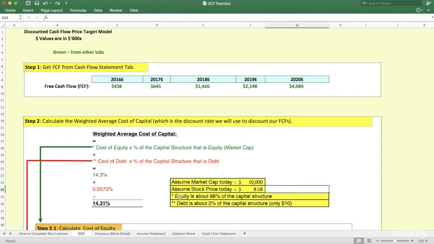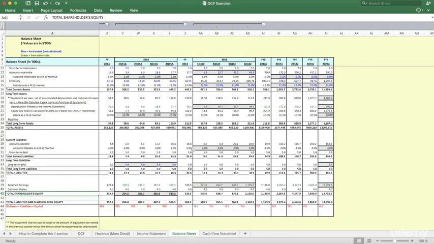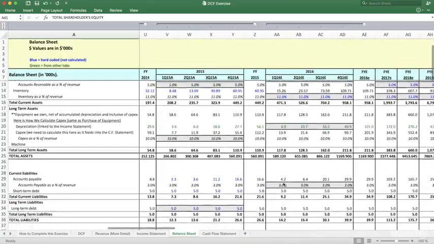So most of our capital structure is equity. Only a little bit is debt, right? And you're like, well, Chris, how do you calculate that? Well, the capital structure is a function of equity plus debt, right? And so if we go here to our balance sheet, remember, this is just a measure of what we have and who owns our stuff. And we just take a look here. Let me zoom in a bit, make it easier to read for all of us.